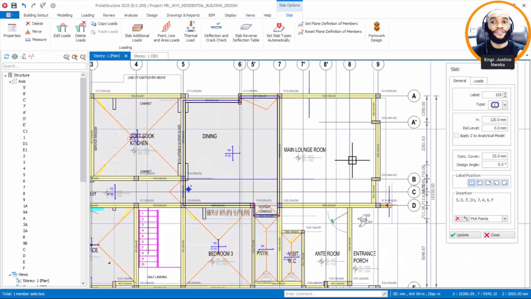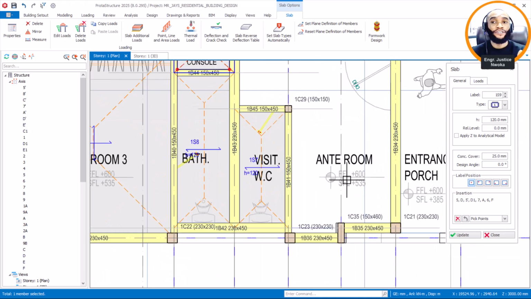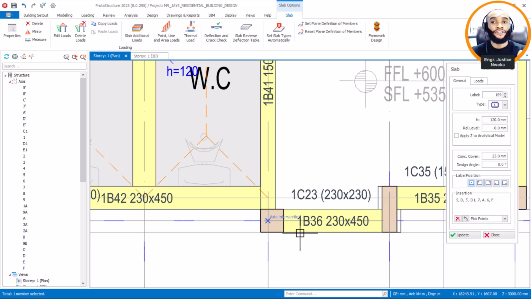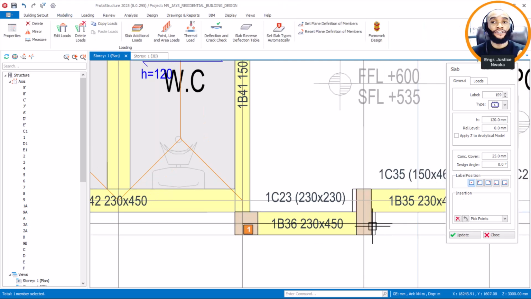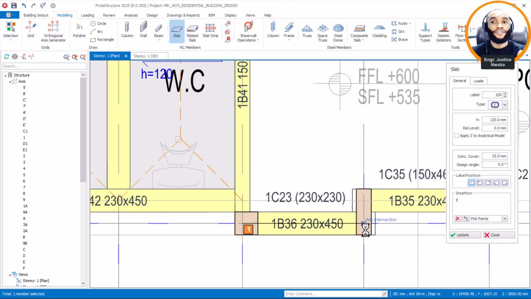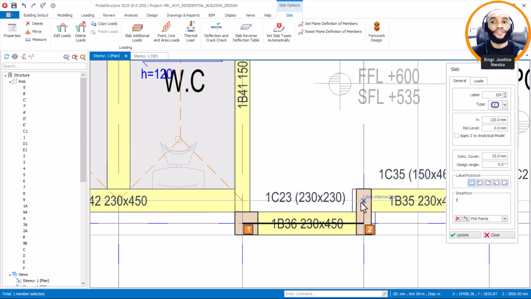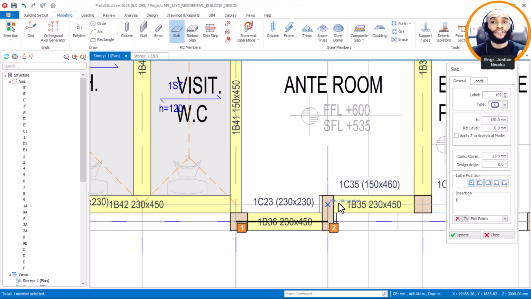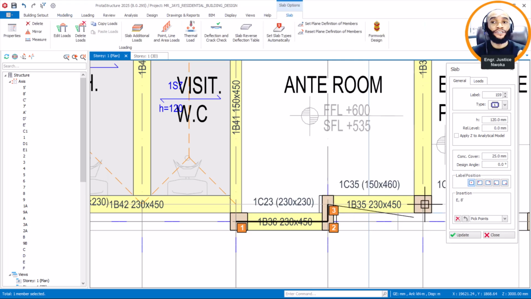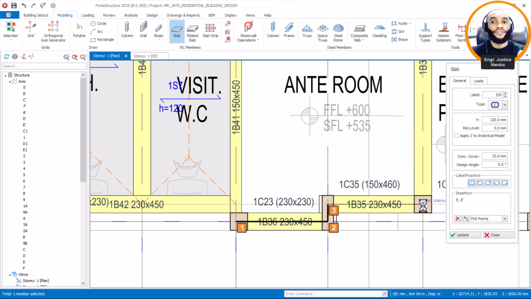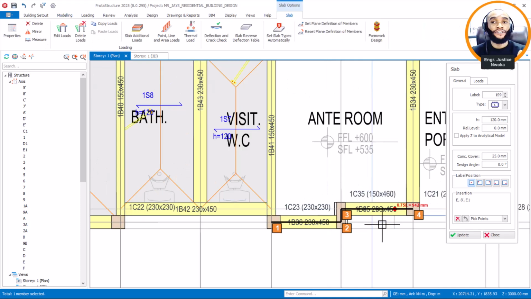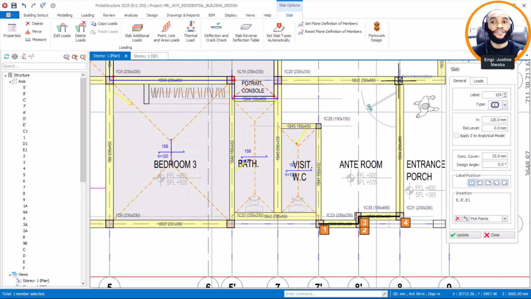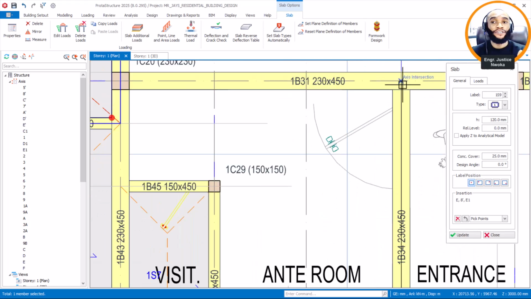So we then come to this other side too and also apply the same pick points by coming here. Let me start from here, pick from here, and again continue, pick from here, pick from here. Whenever you have a column spanning or supporting two beams, you'll be having issues using beam region to insert your slab. So just use the pick point method, which is the best way to insert a slab if you're having issues on slab insertion. The pick point method gives you the right to insert your slab in the shape that you want.